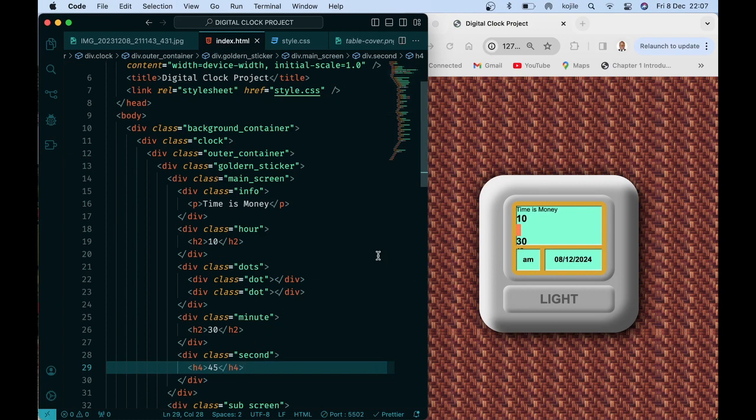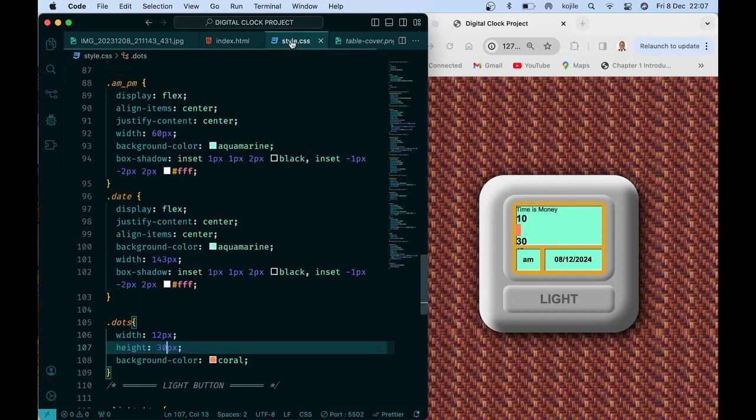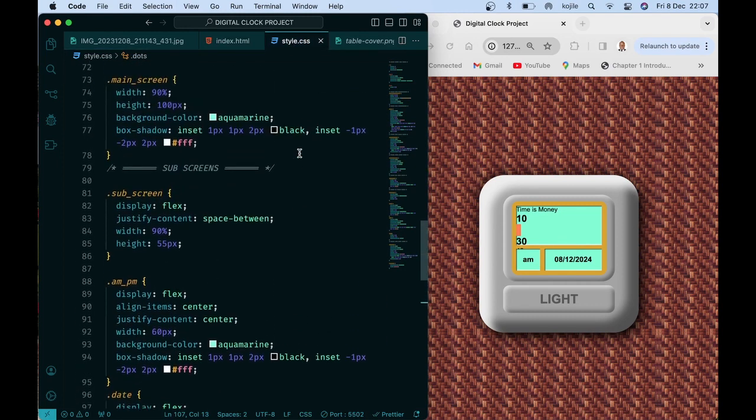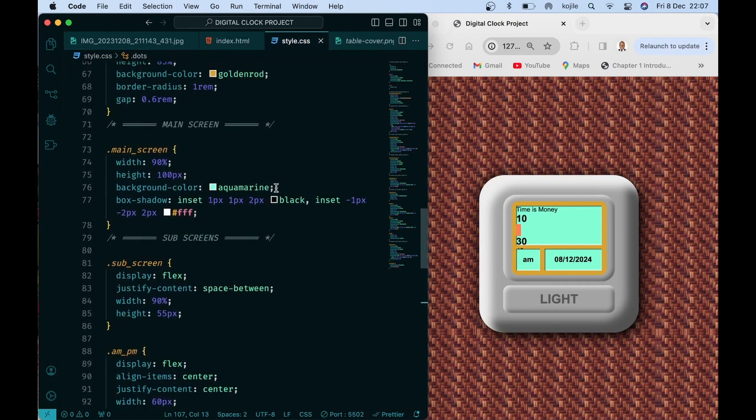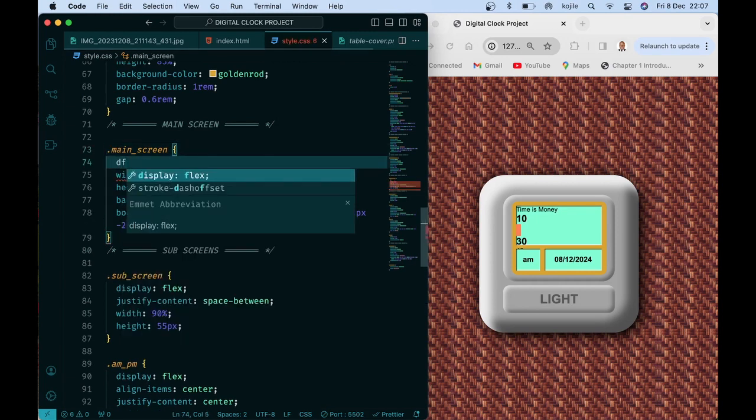Now let's move on to the parent, which is the main screen, and display it flex such that everything will be at the center. So we had it earlier on there, and that is the main. Yeah, here we can say display flex.